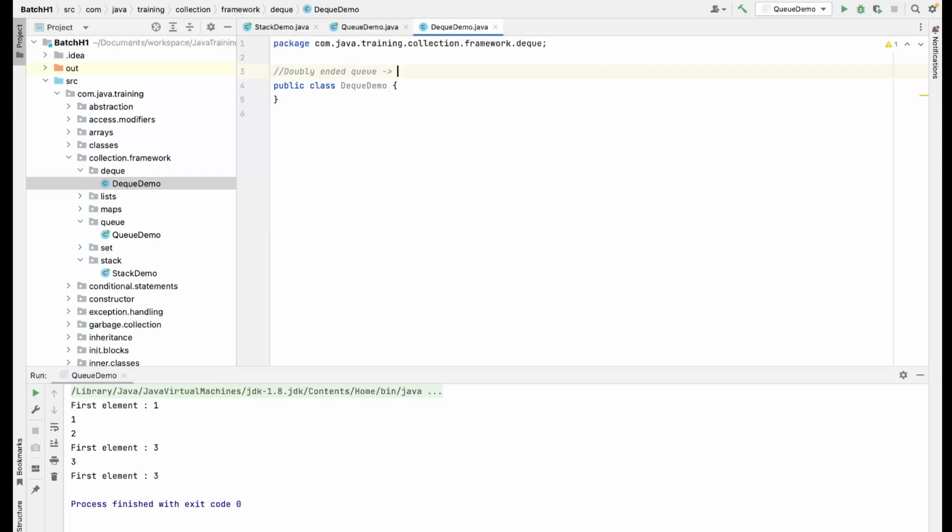It means insertion and removal of elements can happen both at the front and the end. So this is the application of a doubly ended queue.